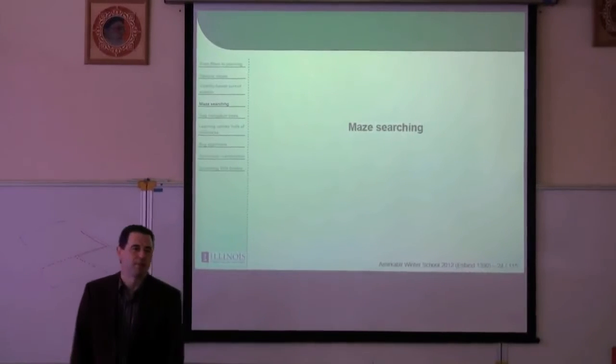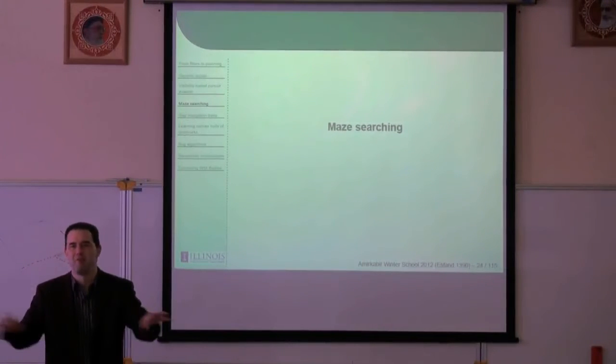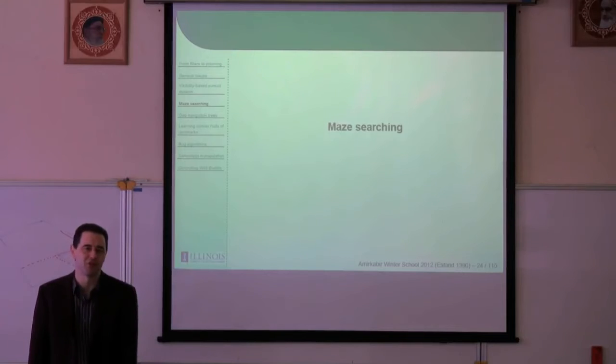Searching is the problem of, let's say, looking for a treasure. So maybe you're in some kind of maze, and I say there's a treasure somewhere, and you can only see the treasure when you're standing on top of it. You could make a visibility-based search. That's simpler than pursuit-evasion, right? It's like an evader that doesn't move.